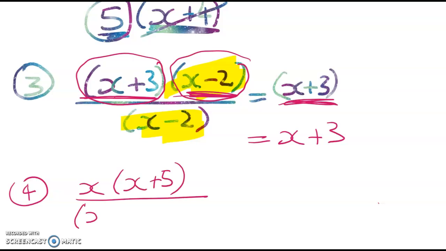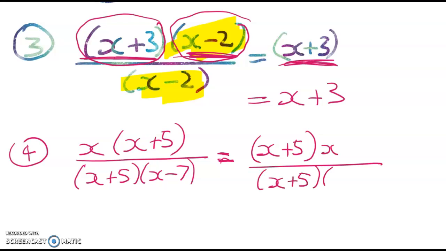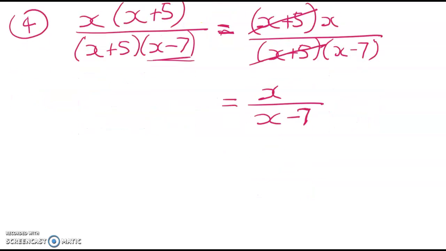Now I put this one in to remind you that the order of multiplication doesn't matter. Okay, so we could rewrite that like this: x plus 5 times x divided by x plus 5 times x minus 7. But we never bother doing that, but we could do that. It makes it really easy to see that my common factor is x plus 5, and that when I divide through by that, I'm left with my final answer, which is x over x minus 7. And again, once I get to the end, I can drop the brackets from the x minus 7.